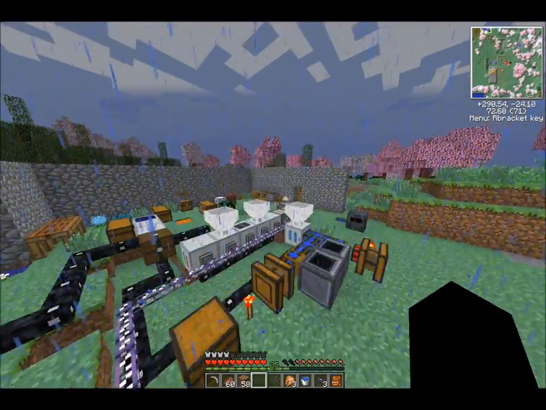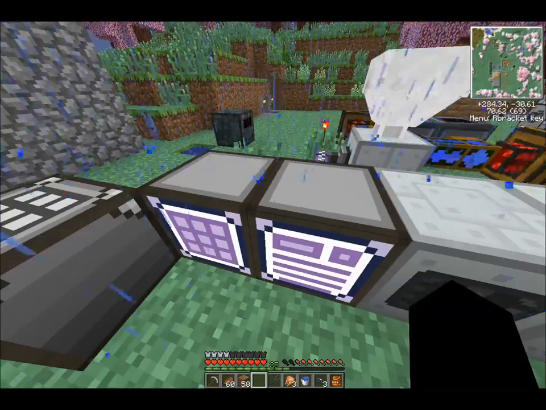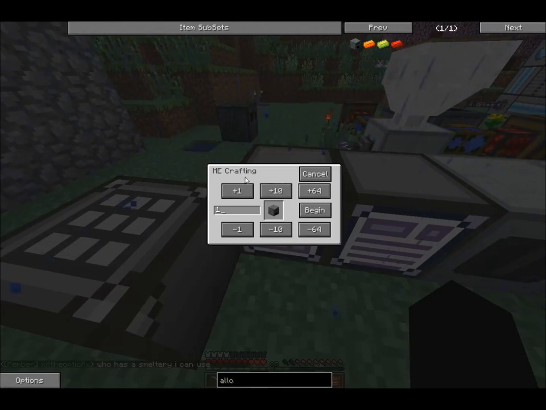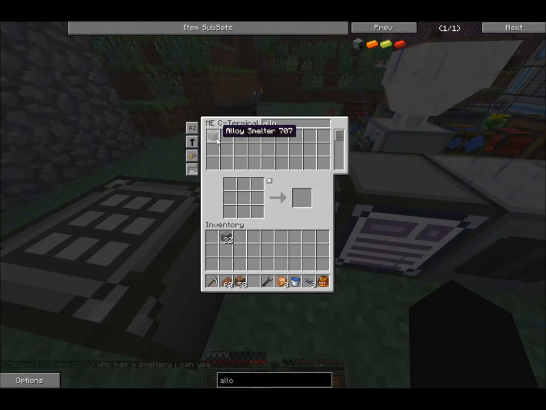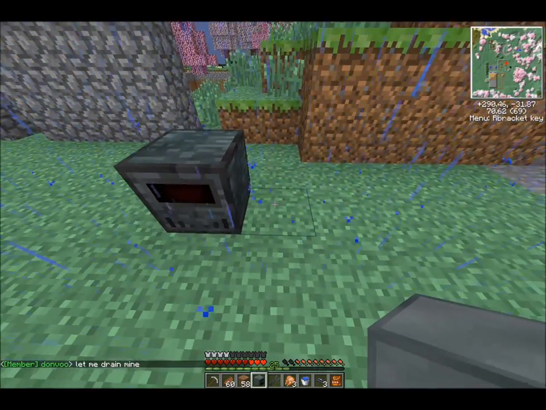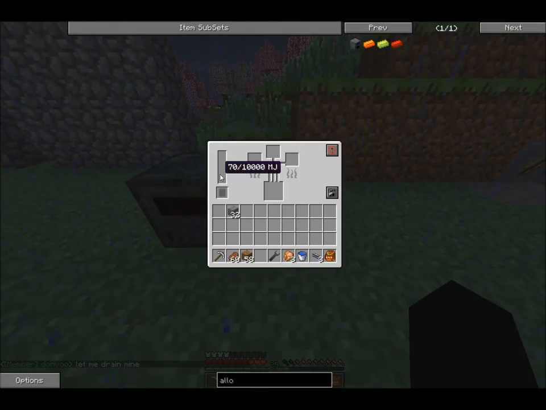So now that we've done that, we should be able to build our alloy smelter. And there we go. And I believe I can actually just put these right next to each other if I'm really lucky. There we go. And it's starting to pop up.